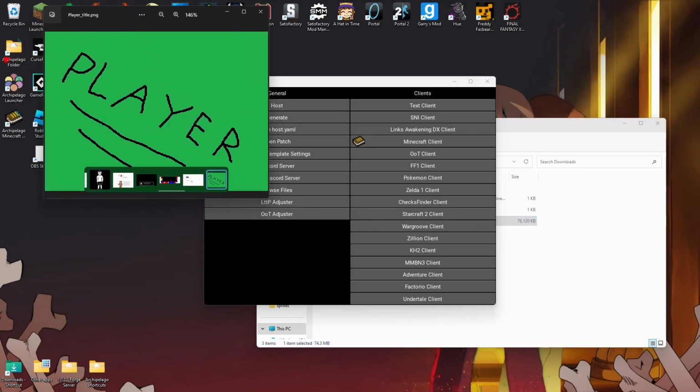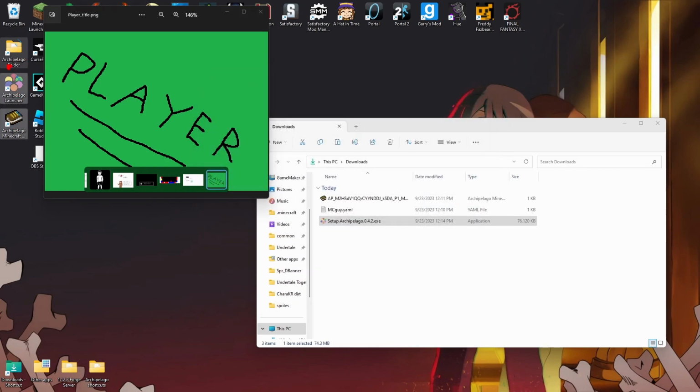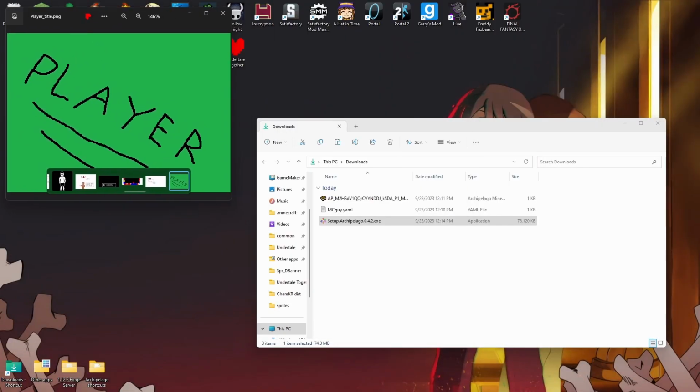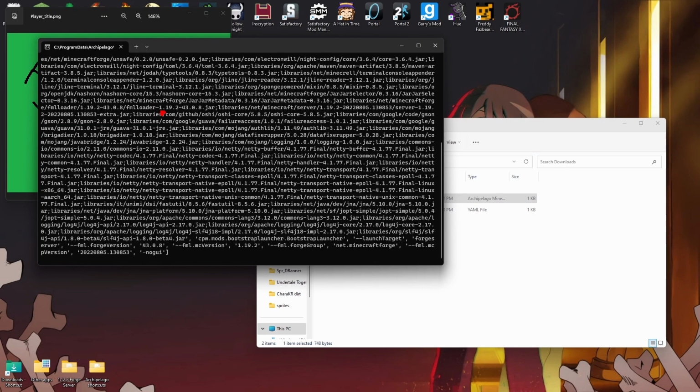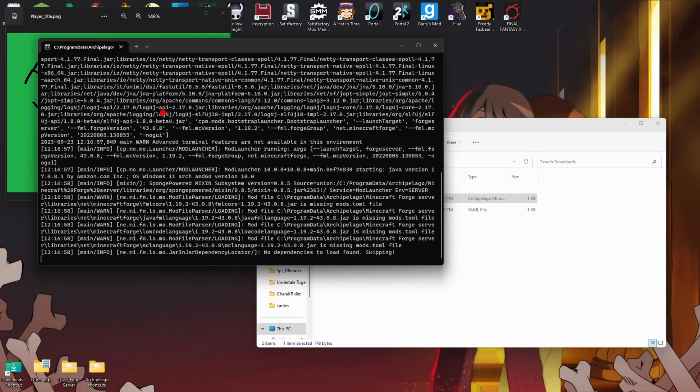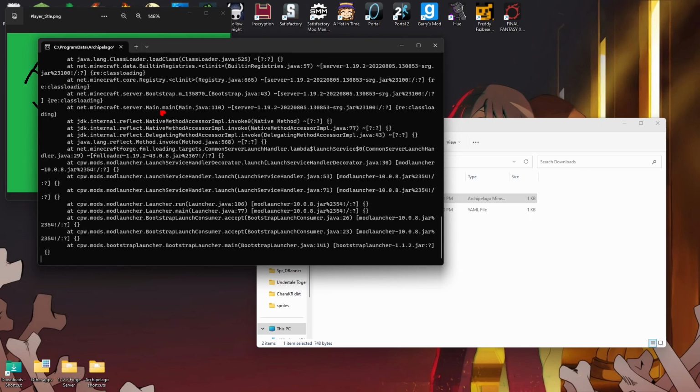So now it will have created these things here. I have a few other things installed on the Archipelago launcher because I already installed it. But you should have this Minecraft client one here. So you don't actually need any of this. These are just shortcuts. I'm going to get rid of those because I already have them installed. So now that you have Archipelago installed, this file here should be runnable. So it should have a different file type going on here. You don't need the setup anymore. So when you run it, it should boot up the Archipelago and start running a Minecraft server.